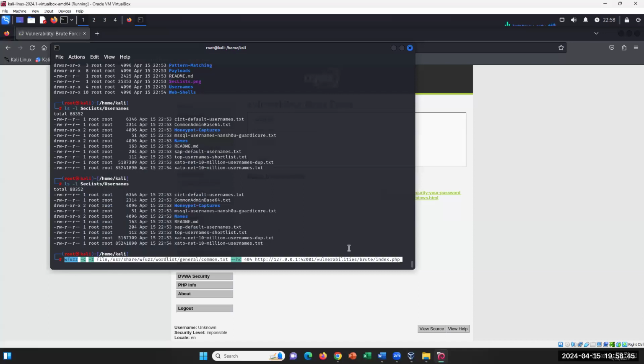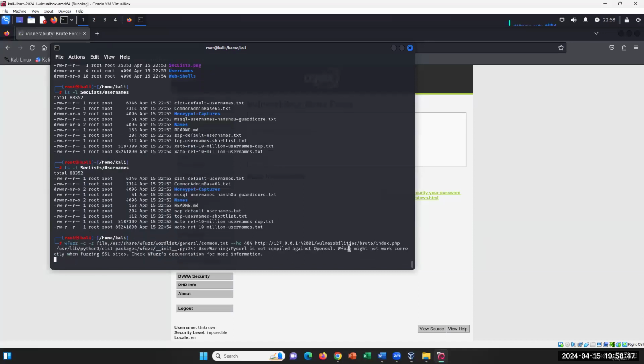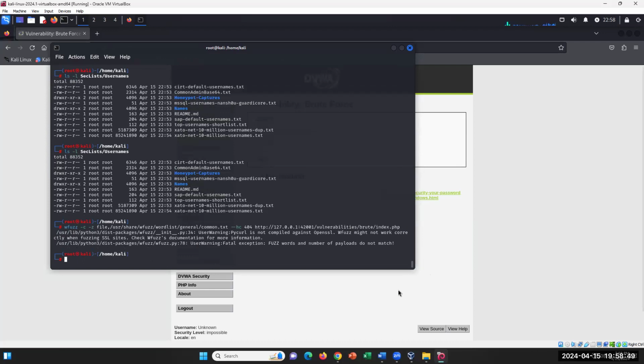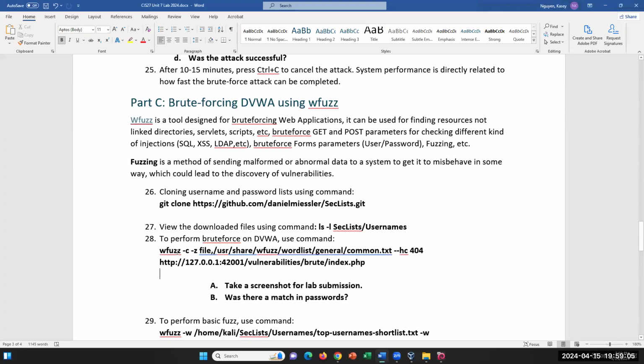And then what we're going to do is we are going to run this. So it tells me that it runs into a fatal exception, right? Bad words and number of payloads don't match. So it didn't work for me. So what did I do here? I'm trying to run wfuzz, and the -c is for color code.